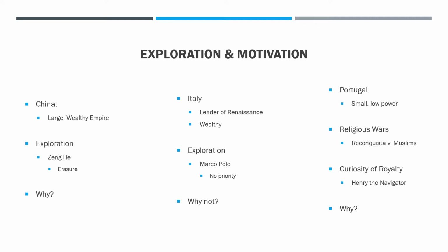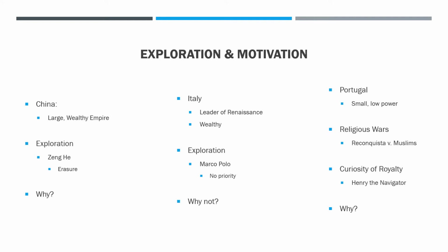Well, how do they control a lot of that money? Well, they're at the head of a lot of that trade between the Middle East and the rest of Europe. They're the intermediaries. So they're making a very good living in the status quo. Now, there are some explorers, for example, the Marco Polo that I mentioned before, he left Venice and went eastward and stayed in Asia for 24 years before eventually coming back and writing his book. But when he wrote his book, his stories were so fantastic. His stories were so disconnected from what everybody else thought of the world that they were mostly a curiosity. A curiosity that later on would influence other explorers, but really didn't spark the motivation that the Italians needed to become explorers in their own right, to become a nation of explorers.